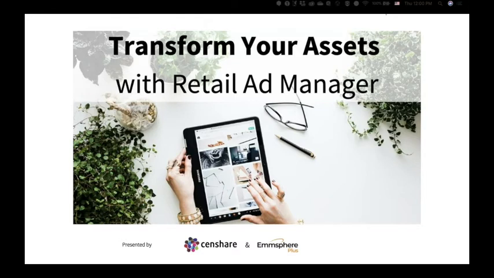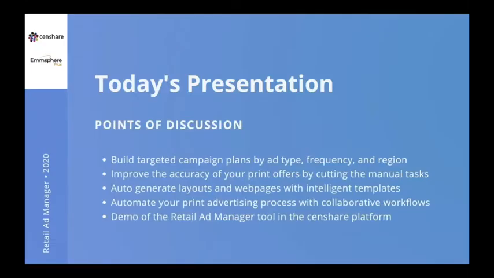So for today's agenda, what we'll be covering is how to build those targeted campaign plans by ad type, frequency, region. Also to improve the accuracy of your print offers, auto-generate layouts and web pages, and of course automate that print advertising, creating those efficiencies and collaborations. And then of course really diving into the demo and seeing how it all works together within the Censhare platform and the ad manager that's built on top.